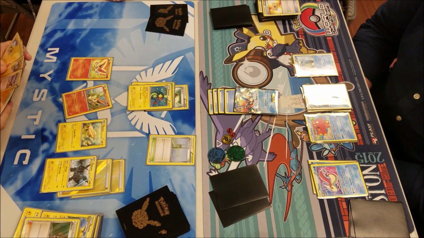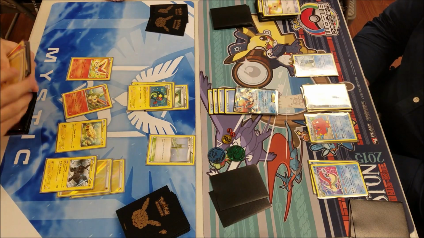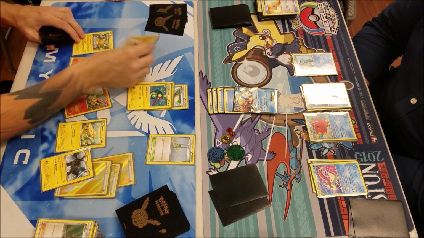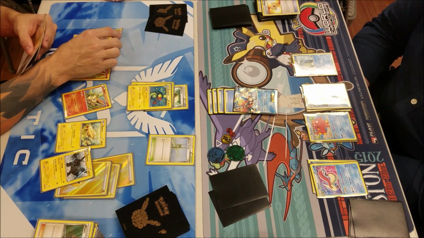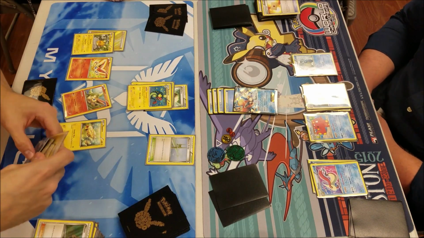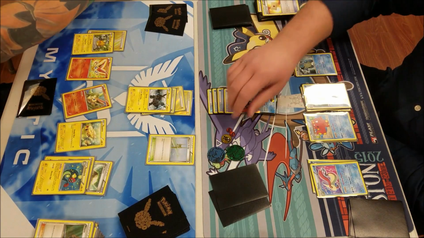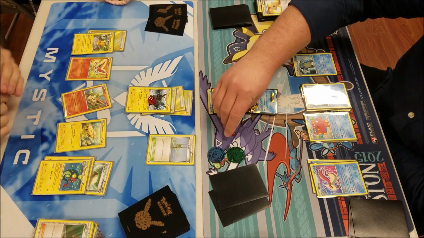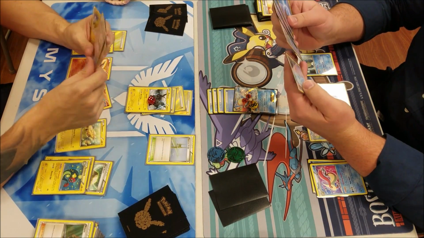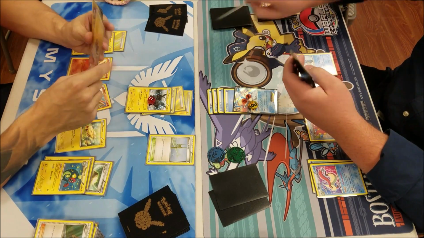So what do we do? We have, I think, a Dene in hand, if I'm not mistaken here. So here I'm going to Dynamotor. Thinking about benching the Dene. I think that's fine since it will allow us to help clean up this game. So here we're going to do a Bolt Strike for 120. So we only need to attack this Keldeo one more time and it's going to go down. Only problem is Marcus is going to retreat this thing more than likely.